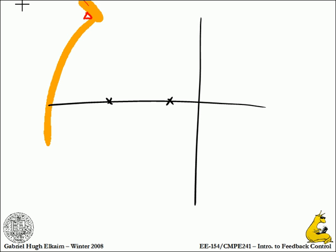Now, can I get there with just straight gain? No. What happens with the root locus on this guy? Center asymptotes, they take off, they split vertically, and they go 90 degrees. So I cannot move these to there. So the question is, how do I get to that spot?